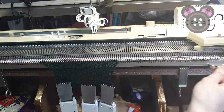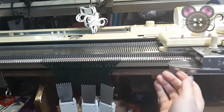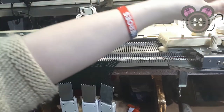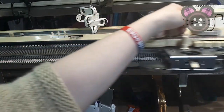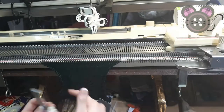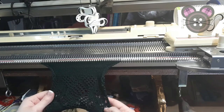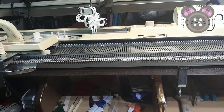When you are ready to stop working lace and just work stockinette, you just need to remove your lace carriage. You can decide if you want to lock your card or not, and you could just use your main carriage to continue knitting stockinette. Then you can cast off whichever way you prefer. In my case I'm just going to drop this from the machine and we'll show you the sample.